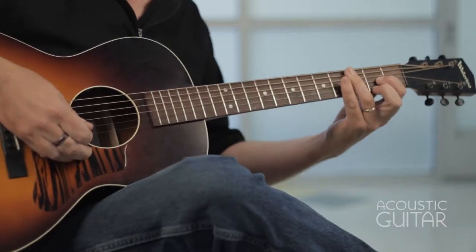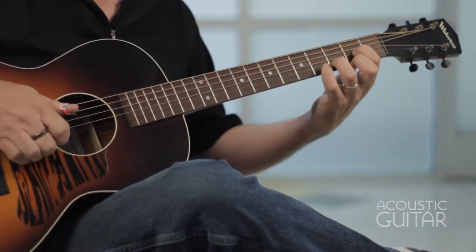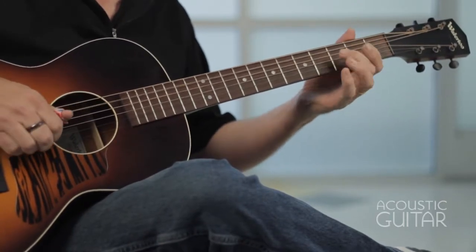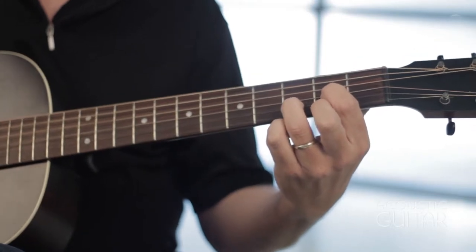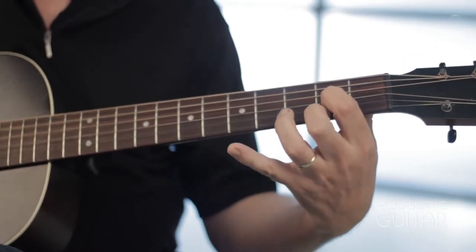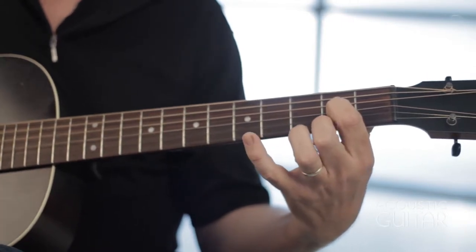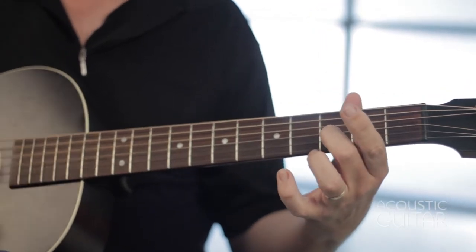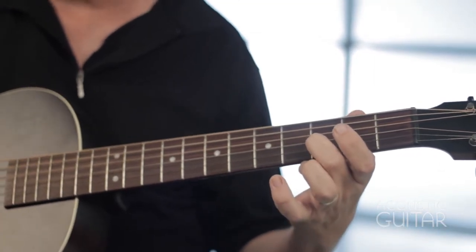In example three, I'll play the verse section. In the beginning of this example, it's almost like we're fretting up a D chord, but we start with the third finger off, then bring it back down, and then bring it back off again. And then we go back to our lower sixth string bass. We're toggling back and forth between the third fret on the second string and the second fret.